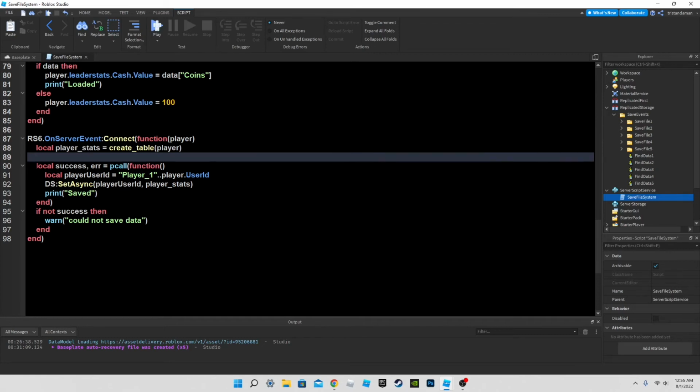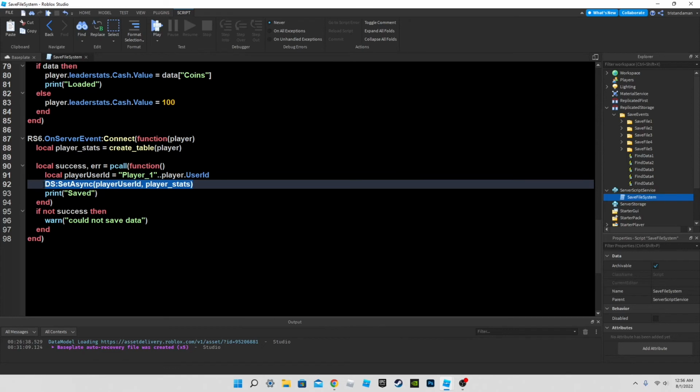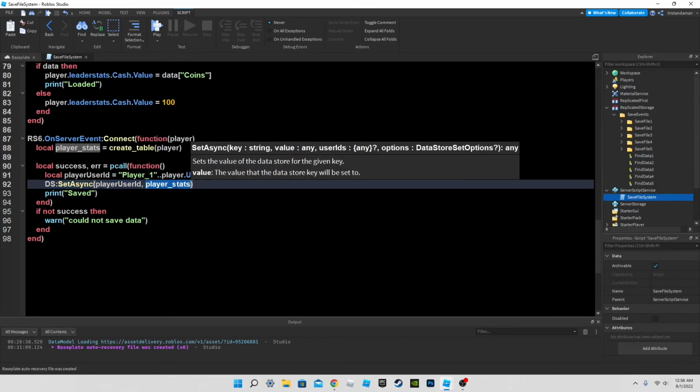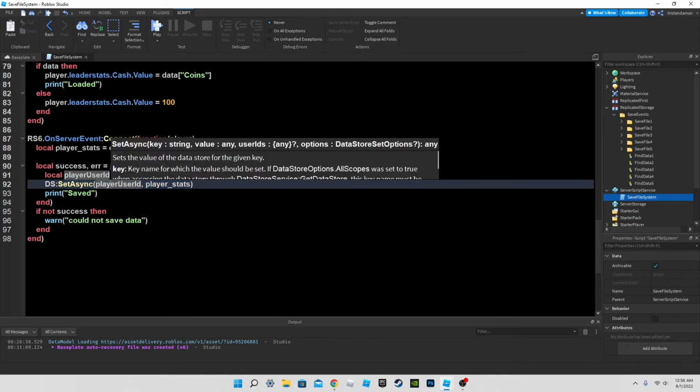Pcall makes sure that if there's an error, it still saves and nothing else is affected by it. So we access our user ID. We set the async, which means we save to the player's user ID and the player's stats.